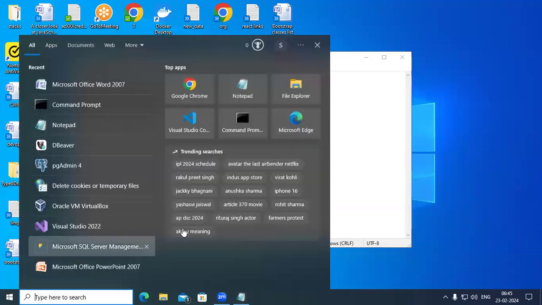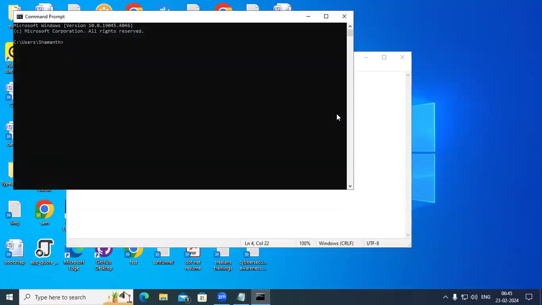So now come to this command prompt. Let's take this MD trap FE, that means front end. CD trap FE. This is also front end.